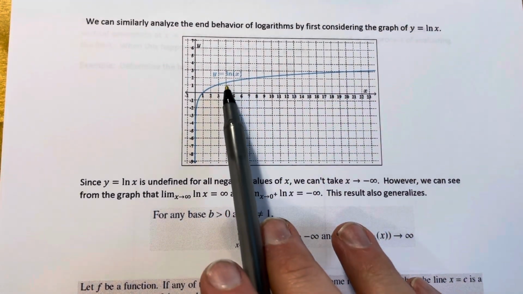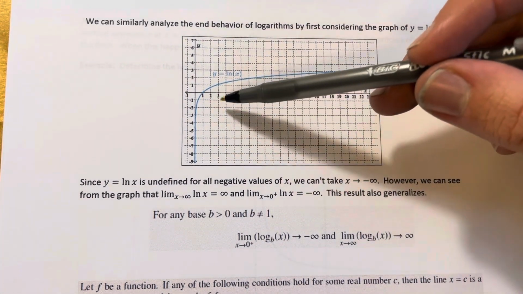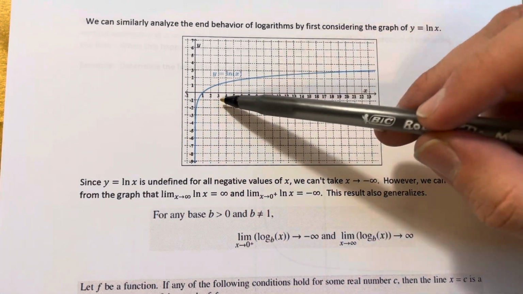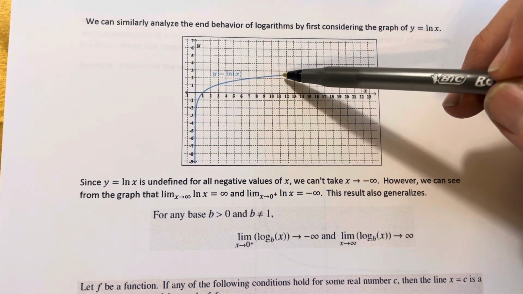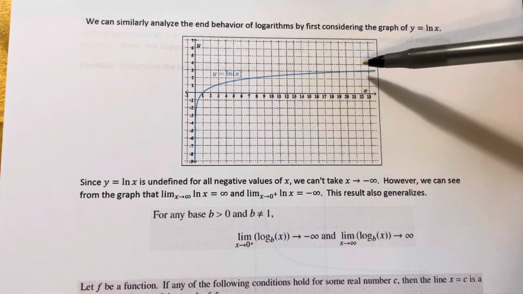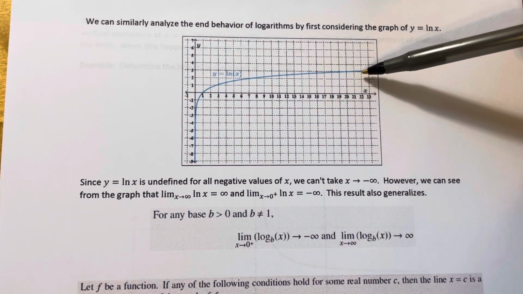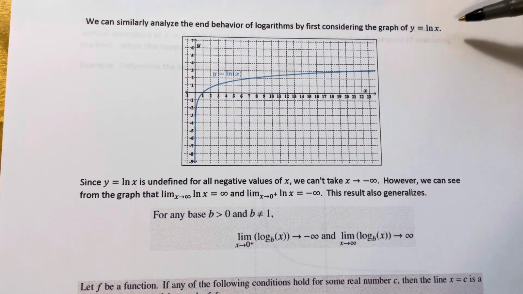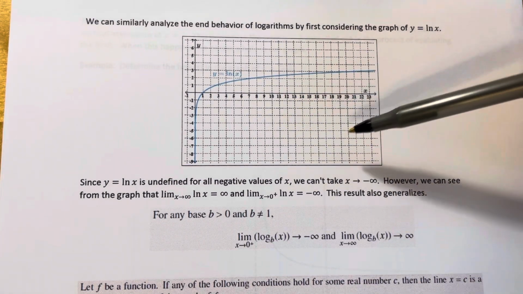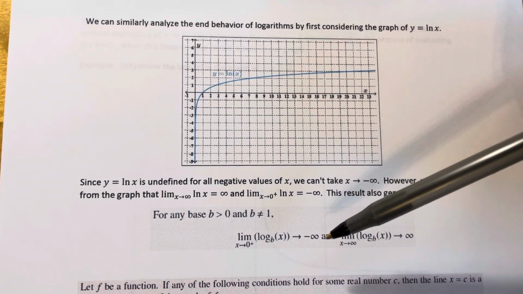Now, in this case, as x approaches positive infinity, the graph can be a little bit misleading because it appears as though the logarithm is actually leveling out. If you notice, as you go further and further to the right, the rate of growth of this curve is decreasing. The function itself is increasing, but at a slower and slower rate as we move towards the right. That's misleading because this graph actually does shoot off towards infinity. It just does so very, very slowly. So that means that the limit as x approaches infinity of the natural log of x is still just infinity.